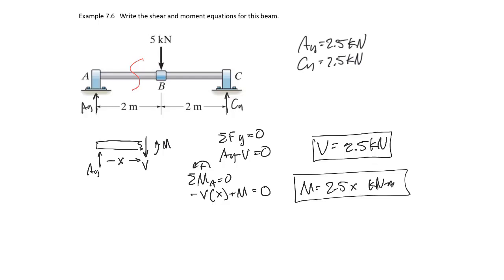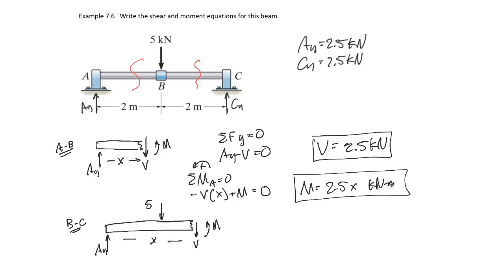All right, how about between B and C? So this is between A to B. Between B and C, we draw another little section. So I'm going to draw it right here. And we're going to draw the section. It's going to be a little bit longer. We have to keep starting at our reference point of A. But here I'm going to include that 5 kilonewton downward force. I still have positive shear and positive moment. I have a new x value. All right, let's see if we can find out the shear and moment equations that are defined between B and C.